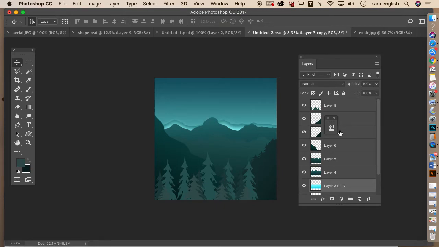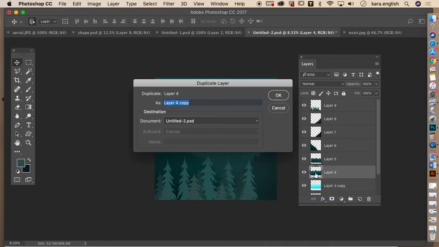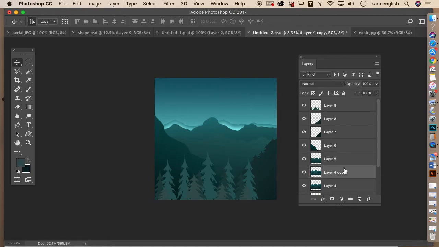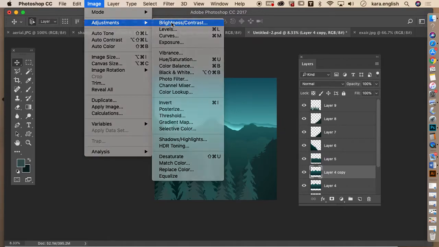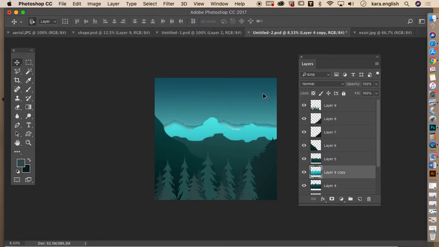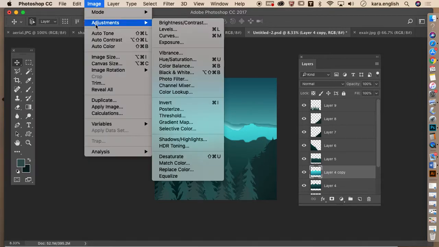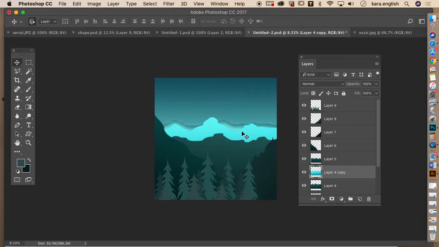And all you have to do to get that look is come on that layer itself and duplicate the layer. So there's two of them. And then for the layer that's on top, I'm going to go to Image Adjust and adjust the brightness and contrast until it is pretty light, a lot lighter than the original. And now you see that on top of that layer as a really bright layer.